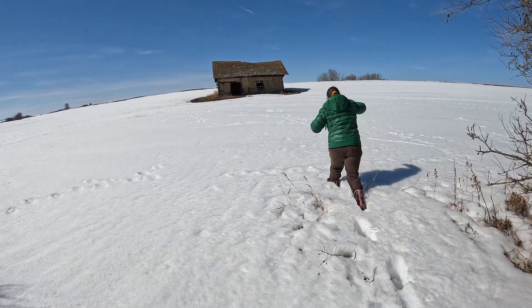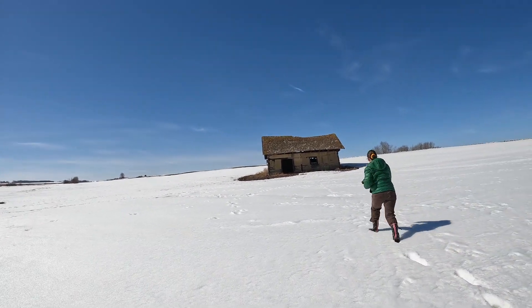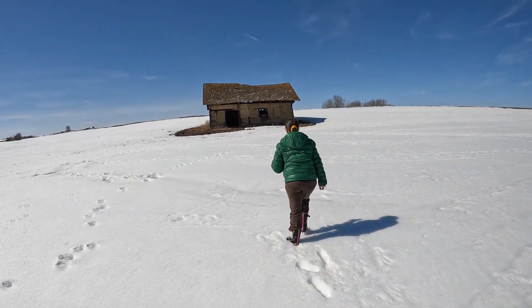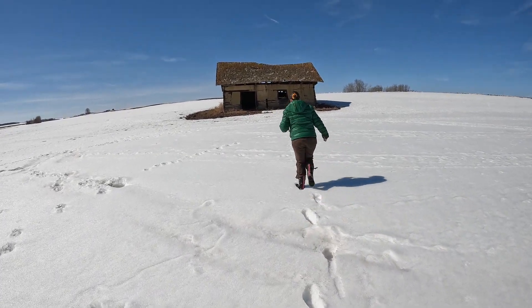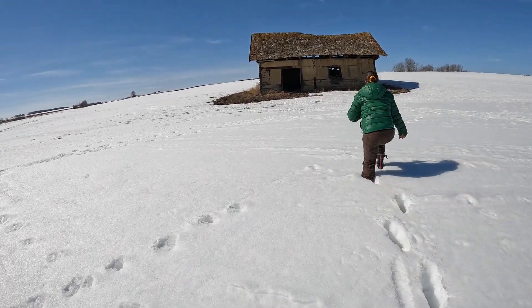Oh, that is deep snow — we might lose Rita. This might become a solo camping channel exclusively if she falls through the snow. I just need to get to that Legolas point where I can walk on top. I'll never get to that Legolas graceful elf point; I'll always be the big clumsy dwarf giant thing.